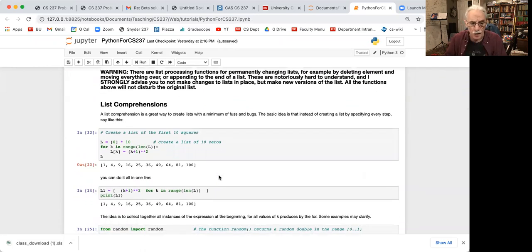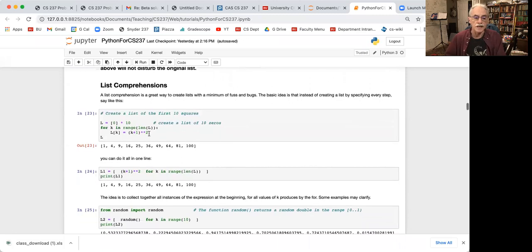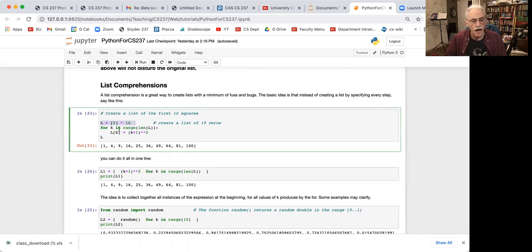Okay, list comprehensions, we used them in the first assignment. Let's go through it again. One of the ways you can make a list is, let's just go through the syntax of this. This multiply sign here in the standard list is take this list and duplicate it, concatenate it, and make a copy of 10 of them.